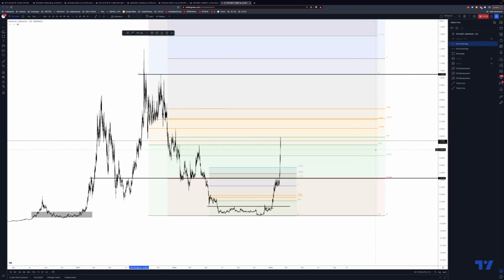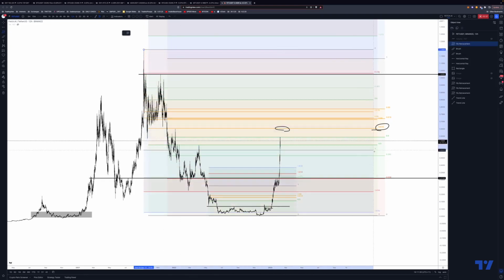Could I use it as one? All right, we'll try it, and we'll consider the 0.236 was resistance, and aligns with the 0.5. So maybe this is the hard part. Maybe this is the target right here. I'm just using this methodology based on historical charts. Now, what can we do to add more to it? Well, we can make a number of assumptions. We can also say, all right, if I put that as 0.618, or that's 0.236, if we use the one at the top, bring it back down.